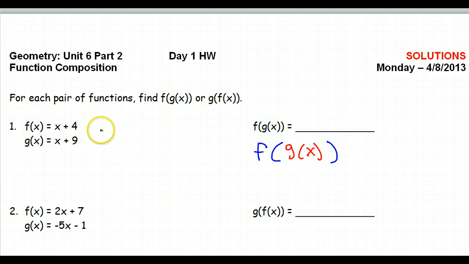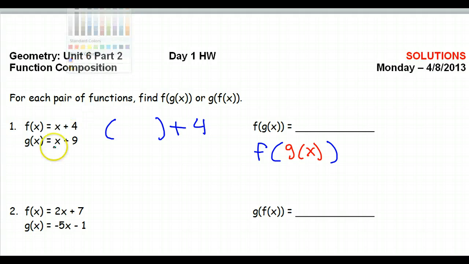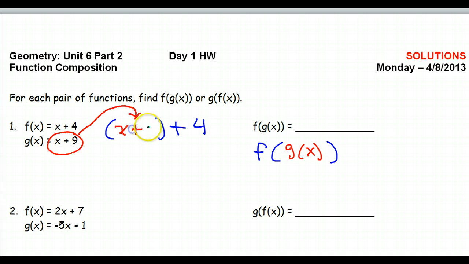So what I would do if I were you is I would write the function, but instead of putting an x, I would put a parentheses. Okay, so what I have written here in blue, this is function f. Only thing I changed was because I know I'm about to substitute something in here, I put a parentheses instead of an x. Now, the thing that's supposed to go in here is function g. Now, what is function g? Well, that is x plus 9. So that's why I'm going to take this x plus 9 and put it into function g. So the x plus 9 goes right here.